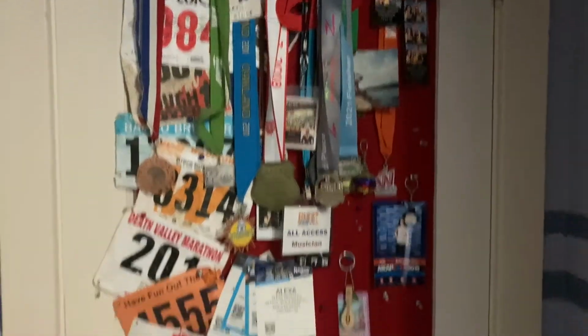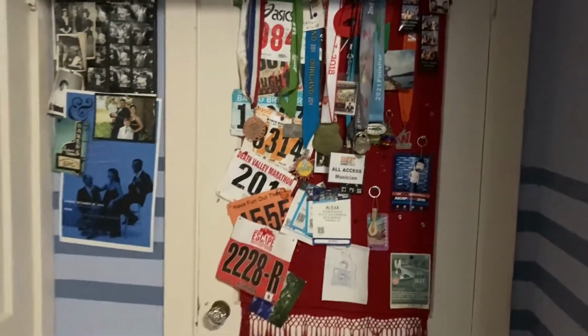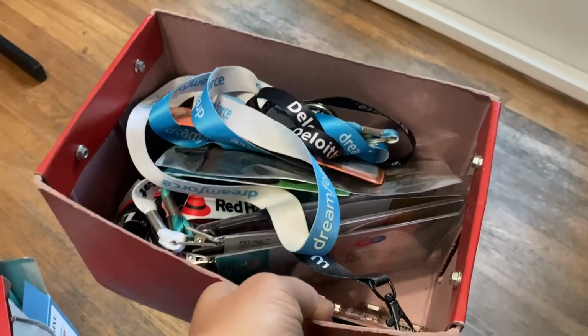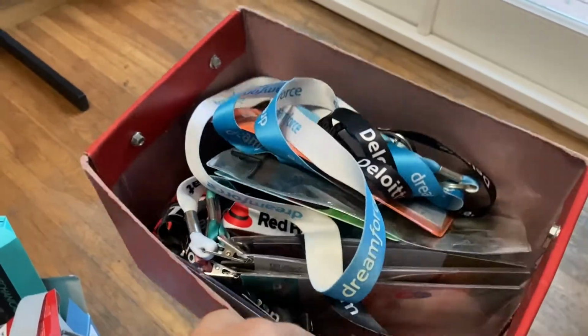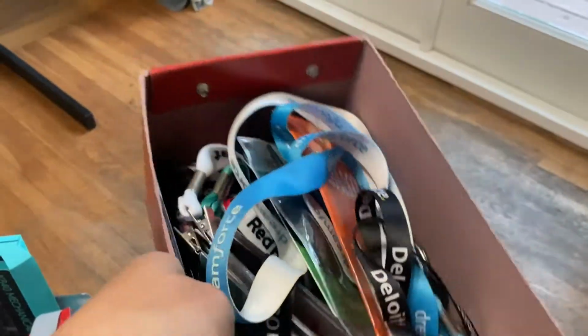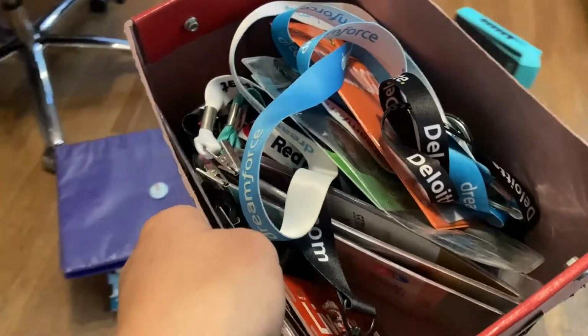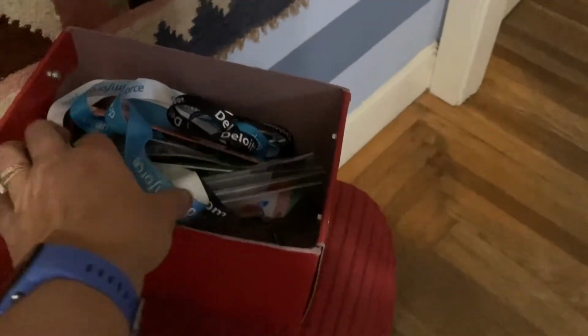Okay, I've actually made a lot of headway decluttering this board as well. There was some paper on there. There were some big posters and there were a lot of these. These are all conference badges and lanyards. So I actually don't know what to do with these. I'm gonna keep a few of them that are memorable to me, but most of these are not. So actually not sure, do they just get thrown away or what? Because the lanyards are kind of nice, but they're all printed.